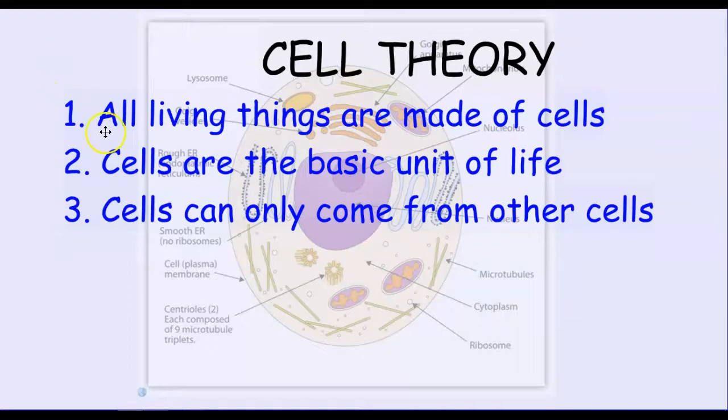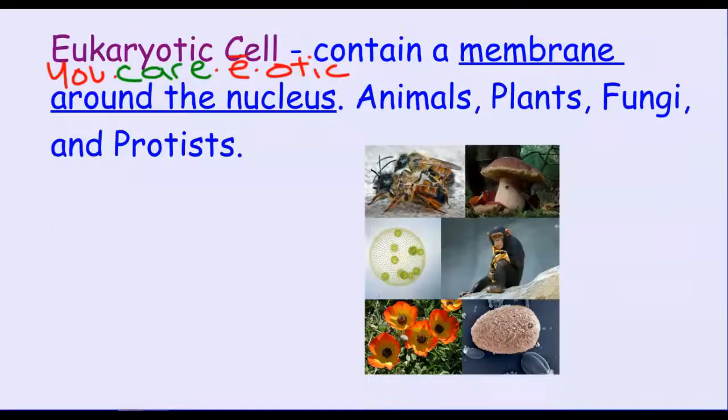But it's really important that you understand these three things are things we know about cells, mostly by looking at them with microscopes. Now, we can look at cells of all kinds of things and notice that there are two classifications. There are cells that contain a membrane around the nucleus. That includes all the cells in animals, plants, fungi, and protists. Protists are what make your pool green in the summer. They're algae. See it also in the lake or rivers or ponds.